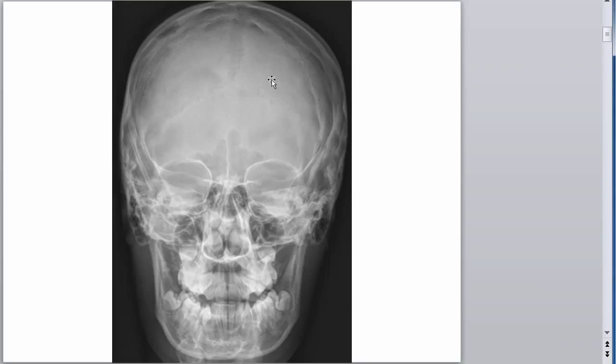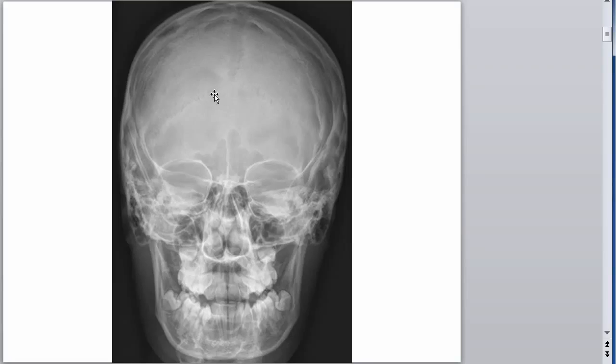Okay, so this obviously is an A to P skull, right? Anterior to posterior. That's good enough for our knowledge, and we can see some structures here. Let's start with this easy one right here. That's easy to see. So what's that? Sagittal suture. Okay. Now here you have to be careful.